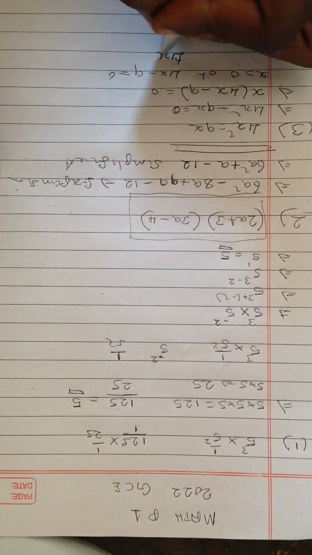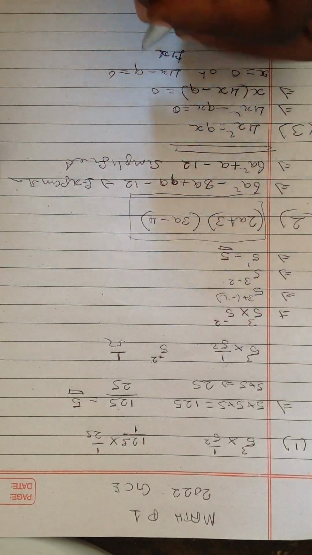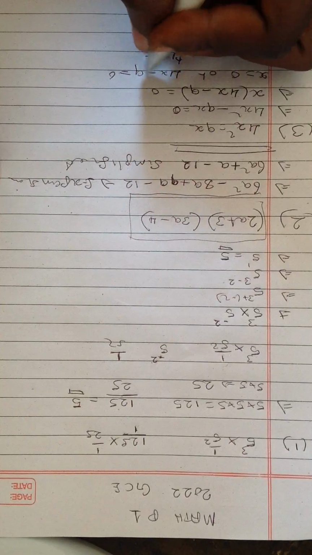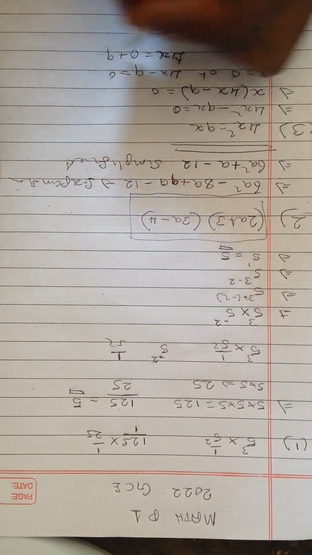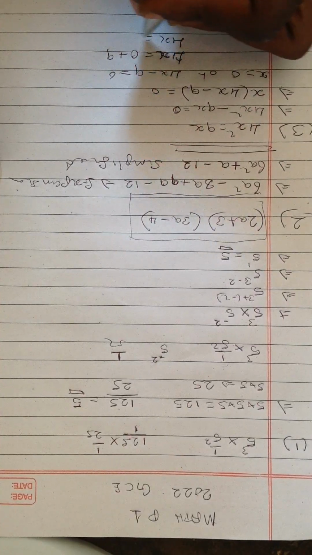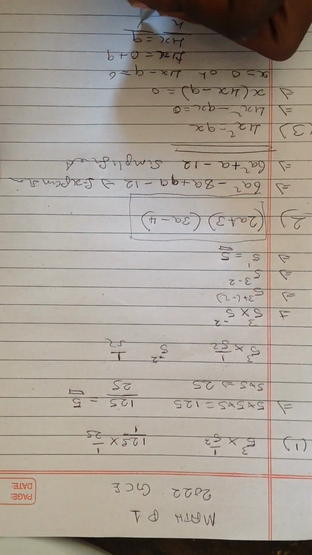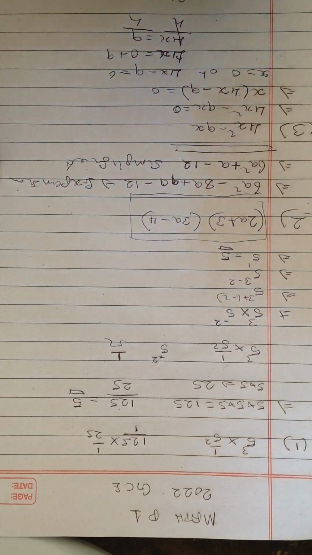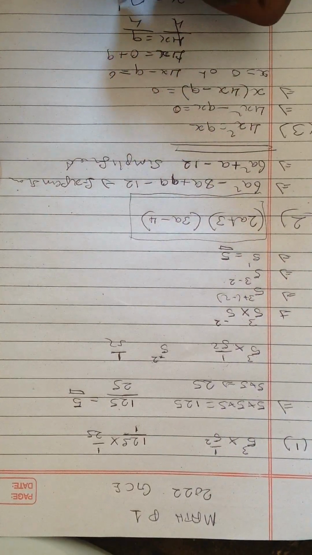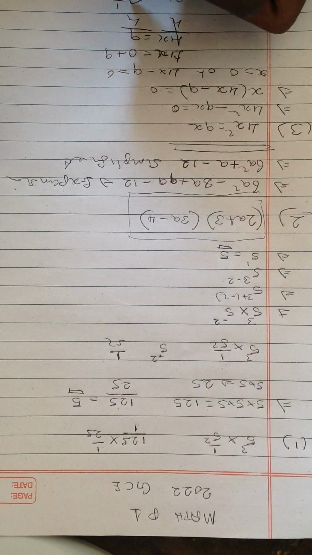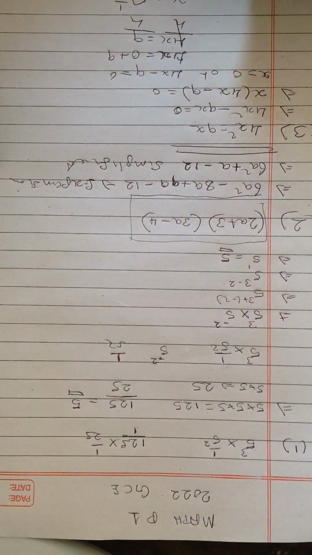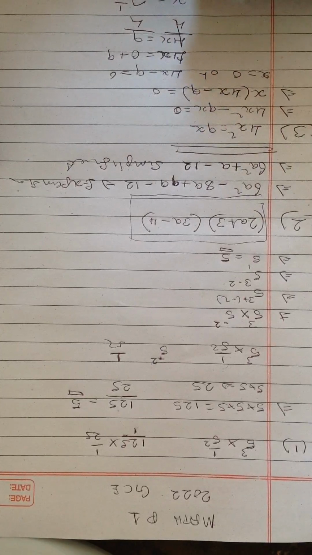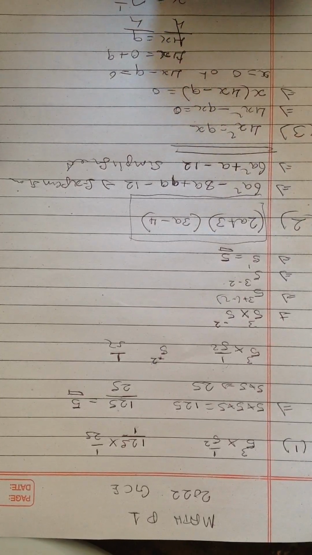So collecting like terms, 9 and 0 are like terms. So it will be 4x equals 9. If it crosses an equal sign, the sign changes, so it will be 0 plus 9. So I'm going to have 4x equals 9, over 4 over 4. I cancel. So my x equals 9 over 4, that is 2 remainder 1 over 4. If I multiply 4 times 2, 8 plus 1, 9. So this becomes my answer. So x equals 0 or 2 and 1 over 4.